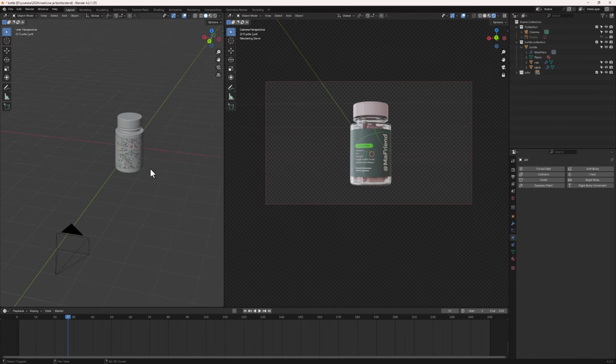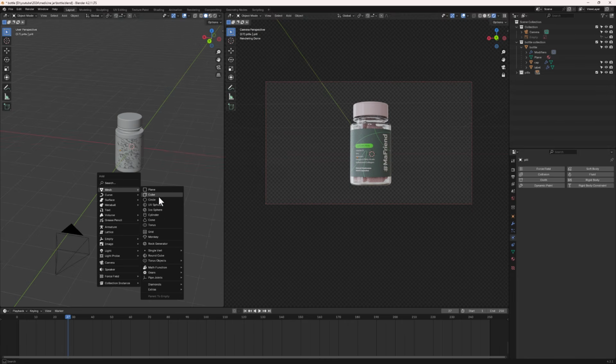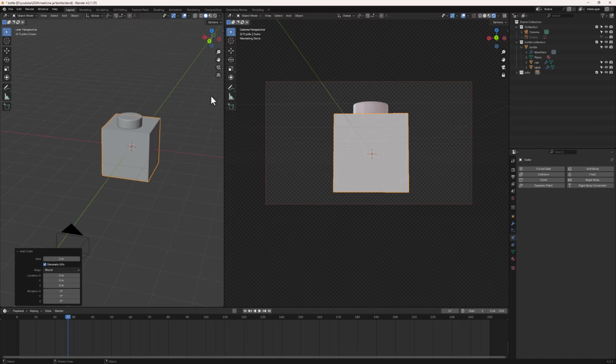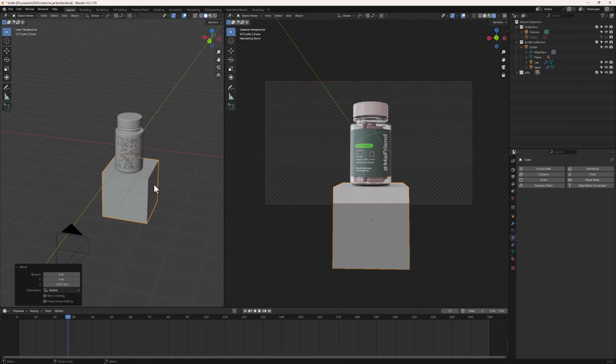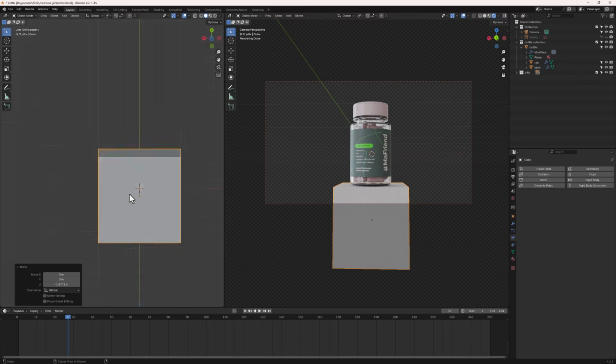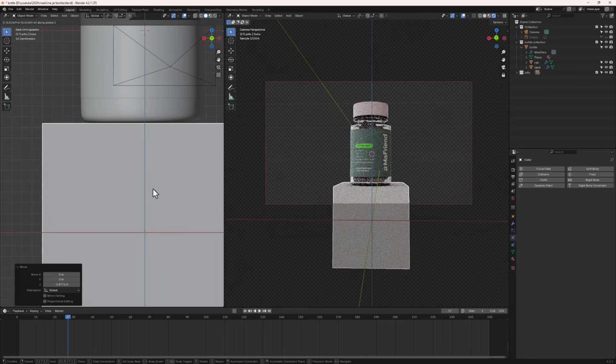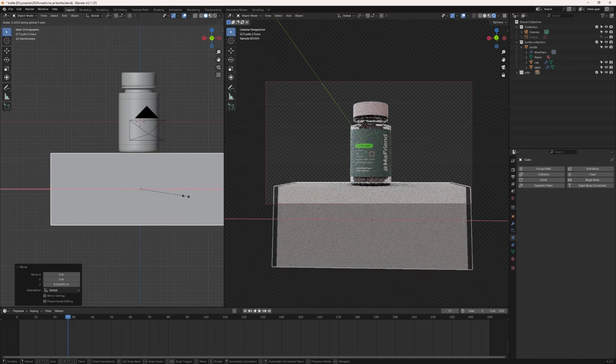So to set up our scene, let's do Control Shift A, then let's add a cube, and then G. At this point, please feel free to play with it till you find what works best for you. It's going to be a freestyle. The hard part is already done, so just play with the composition.